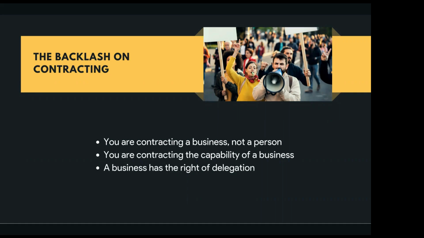So even though you may want to write into some sort of contract that they're only to use a certain person, the reality is that legally, when you contract a business to deliver something, even if that business is a sole trader, they do have the right of delegating that work that you've given them to someone else. Now, that may not sit right with you. It may not feel good, but it is a right they do have. Because remember, you're not contracting a person, you're contracting a business. It may be represented just by one person. It may only involve one person. And for all intents and purposes, most of the time, when you contract a single sole trader ABN business, you are getting just that person. But they still do have the right to delegate some of that work that you contracted them to do to someone else.